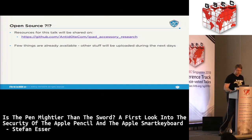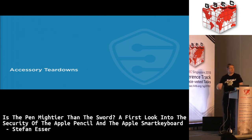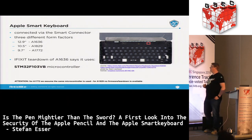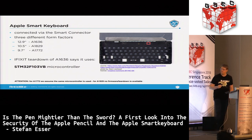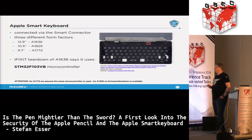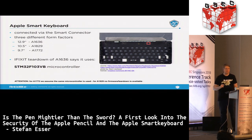The easiest way to start research is to find out what's inside. I didn't harm anything, so I just looked it up on iFixit, who did a teardown of the Apple Smart Keyboard in 2015. They found an STM32F103VB microcontroller inside. Since then Apple has released the Smart Keyboard in three form factors: 12.9 inch, 10.5, and 9.7. The iFixit teardown only covers the first one, so it's not known if the other two revisions have the same microcontroller.